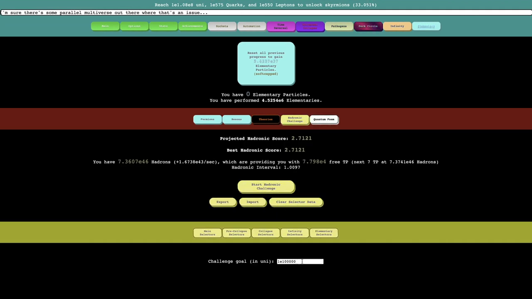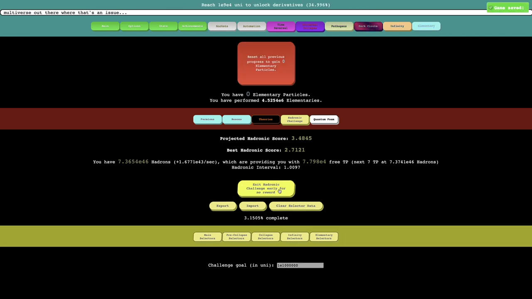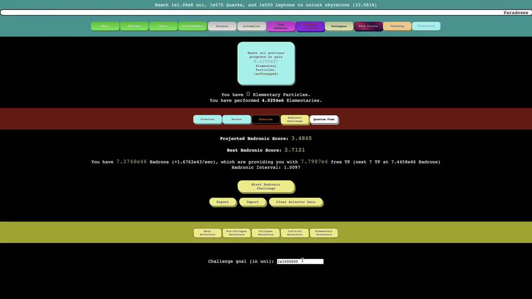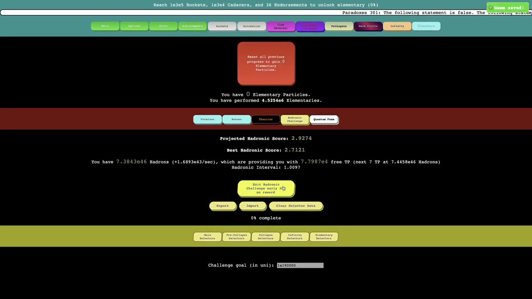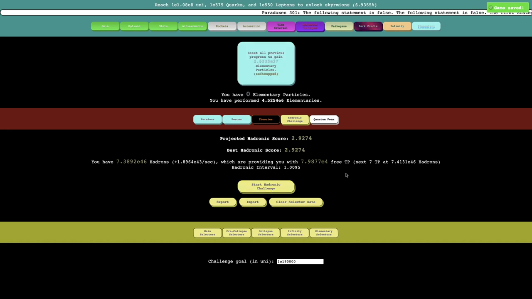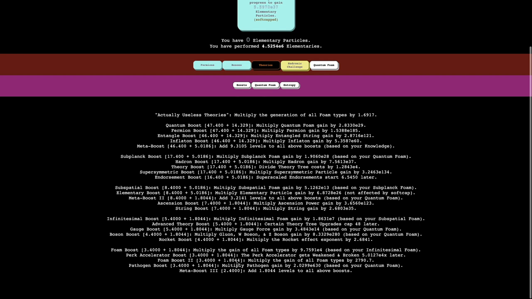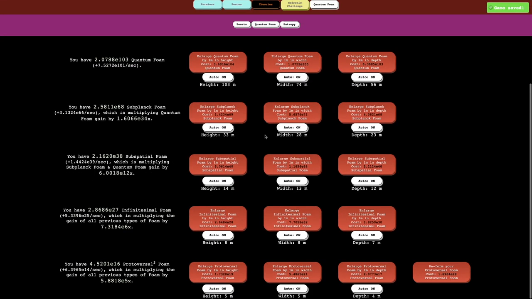Yeah, I'm gonna try doing hydronic challenge again just to see if I can get anything. 19%. Okay, well, that's gonna at least get me to here, because that gets me from like 2.71 to 2.92. So that's something. But hydronic challenge is just ridiculous, and I don't really mess with it much. See, now I'm starting to get enough quantum foam to be able to actually gain entropy. I'm actually one level from Metaboost 3, which I feel like, if I can get that, that'll be really powerful.